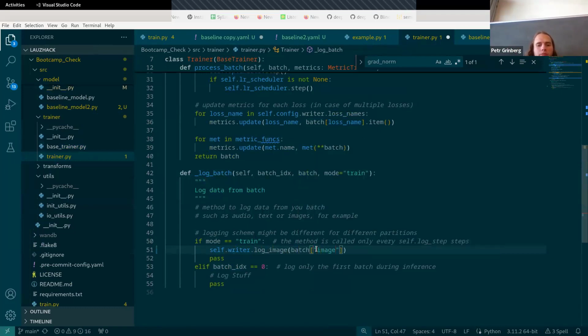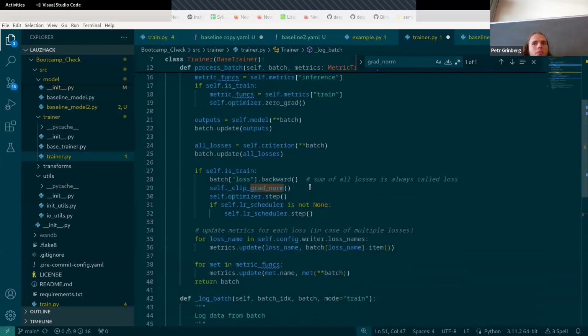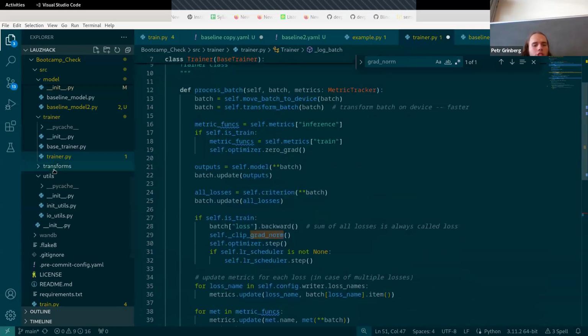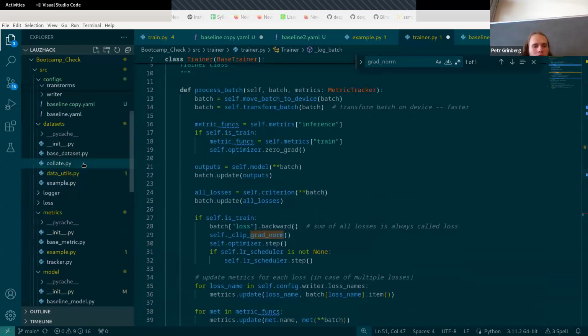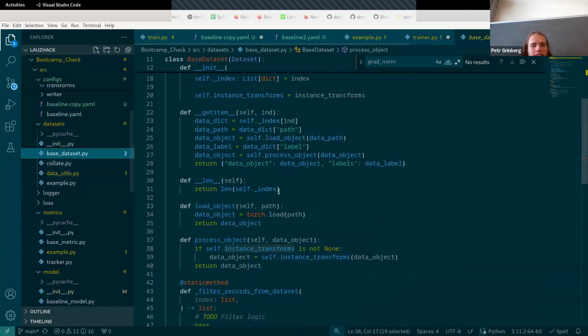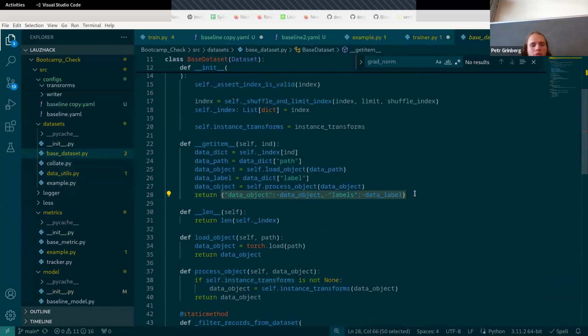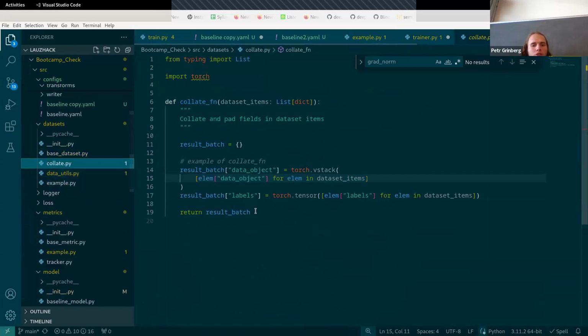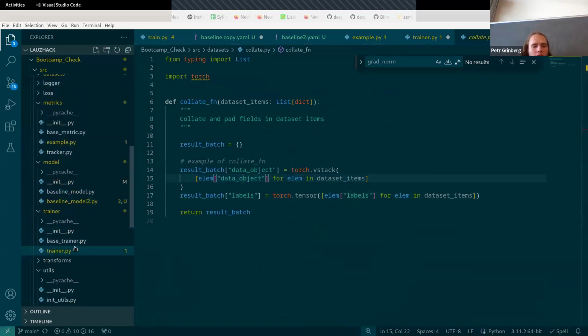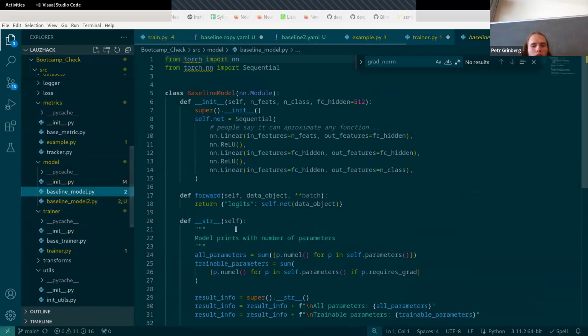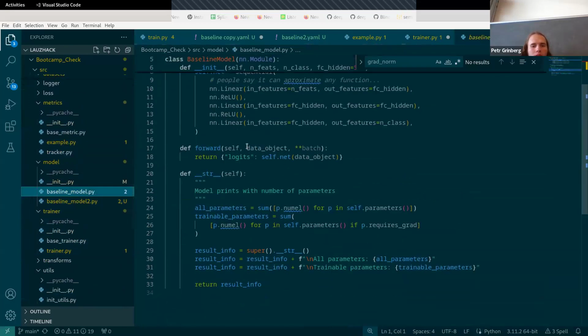One thing I didn't mention is that all batches here are in a dictionary style. So your dataset returns a dict object, your collate returns a dict object, and your trainer and your model work with a dict-like object.